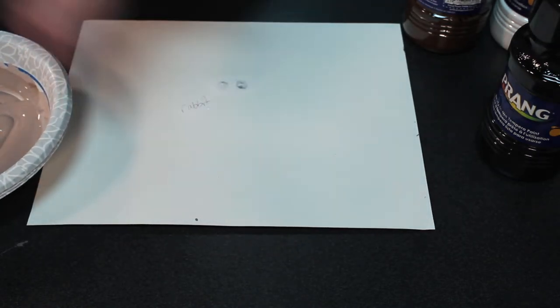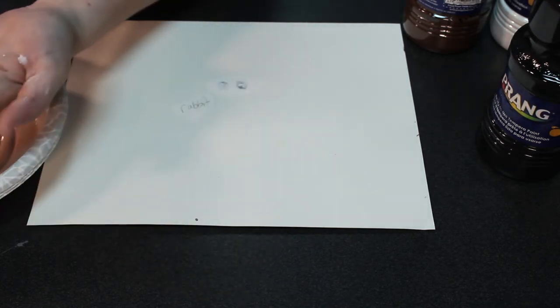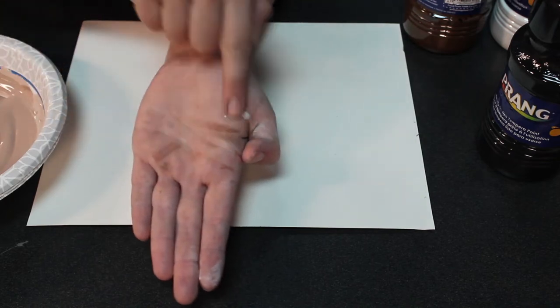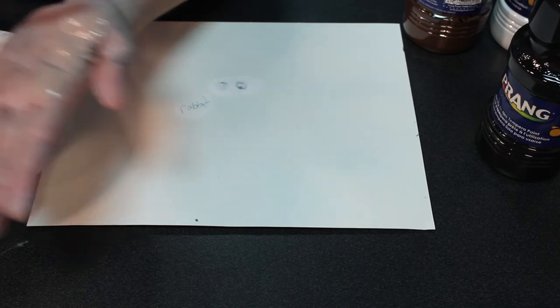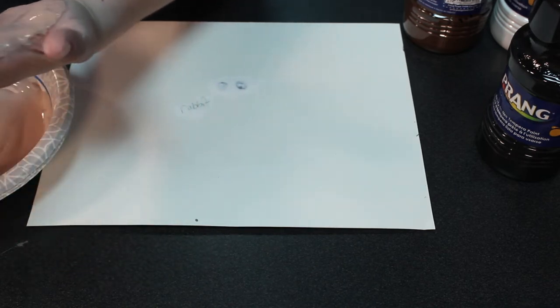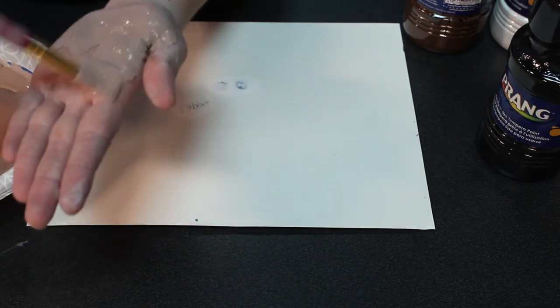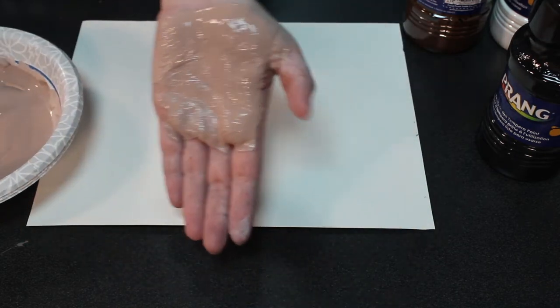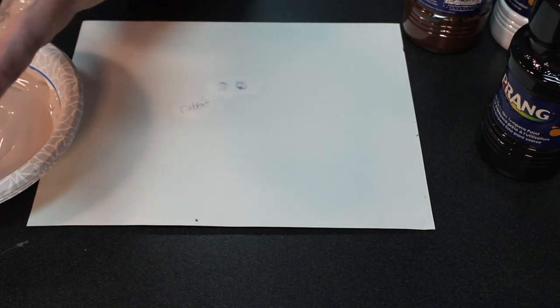So we don't need to paint our entire hand. I am going to paint my palm. That's that big middle part, so not the fingers. Just the palm. Ooh, I made such a good color. It matches my skin perfectly. I happen to make my skin color. You can barely tell that I'm painting. It just looks like my hand is a little wet.